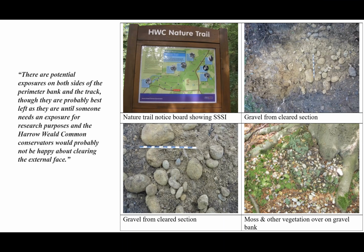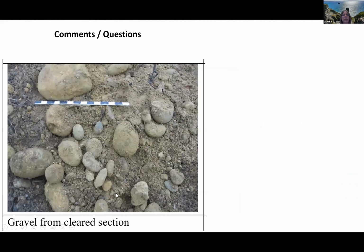Okay. Can I ask a question there, Dave, about that picture? I'll go on to the next page where it's a bit bigger. And anyone else who has questions about this section. When I look at that matrix there, I wonder, how do you date gravel where each of the pebbles might be of a different age, but also the matrix looks made up of, could be anything, sand, peat, all kinds of stuff. It doesn't look like a uniform matrix, and so the ages might all be different. A lot of it is probably soil, which has gone down into the gravel. So what are you actually dating?